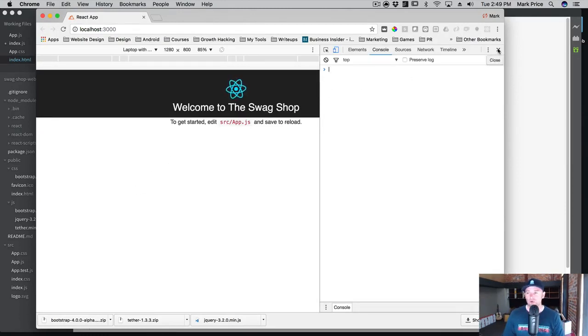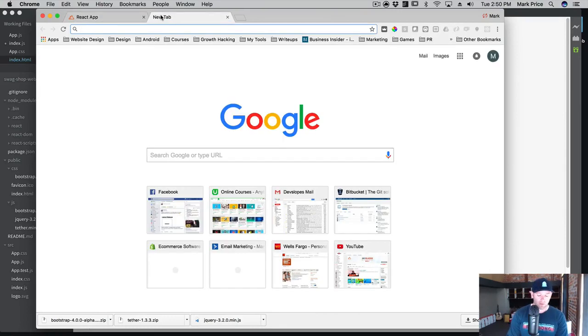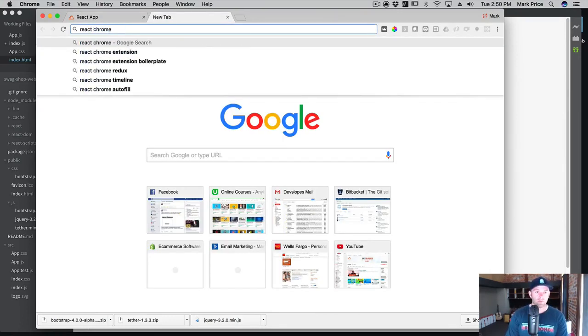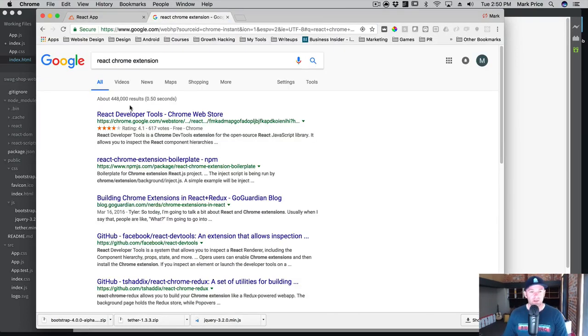There is one more thing that we want to do, and we want to install a tool that lets us work with React in Google Chrome so we can actually see what's going on when there's errors and things like that. Otherwise, we can't inspect the elements because React doesn't work the way that it normally does. React kind of creates this server that renders things. It's not like having regular HTML and CSS in your app, so you can't just go to view source unless you have this plugin. So search React Chrome extension, and we are looking for the React Developer Tools.